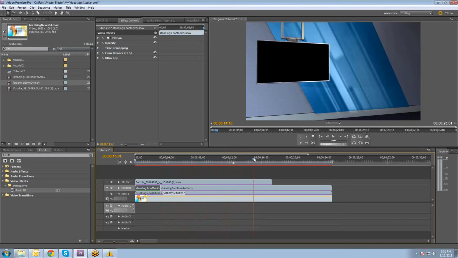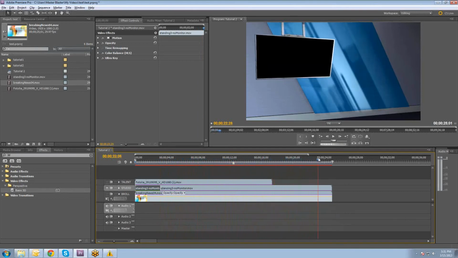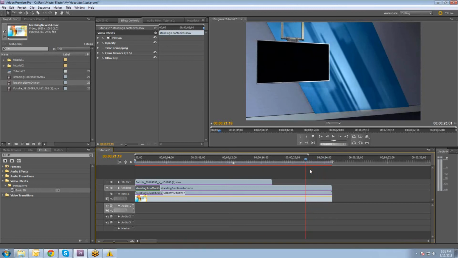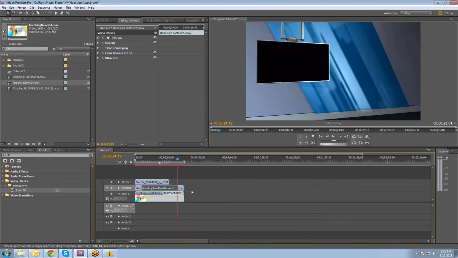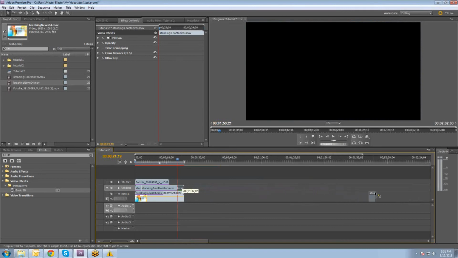Okay, and then you want to go till the animation gets removed. So right before that, right there, we'll razor there as well. And now you have your end animation right here. And so what you can do is copy this central piece of the animation, which is basically just the loop.